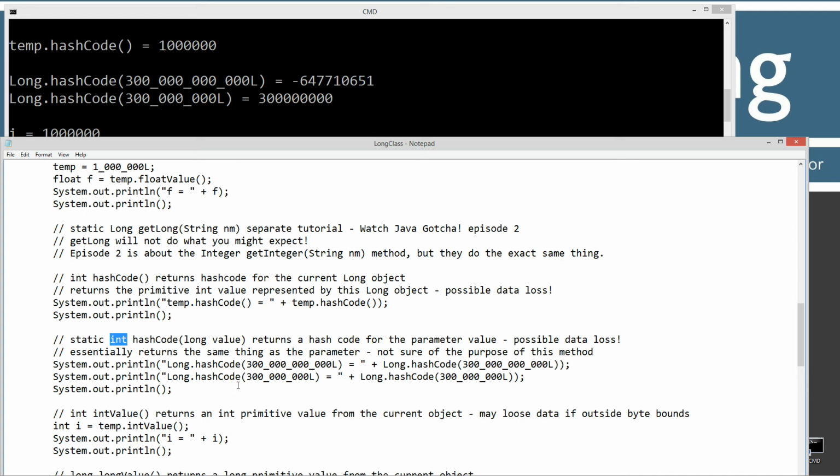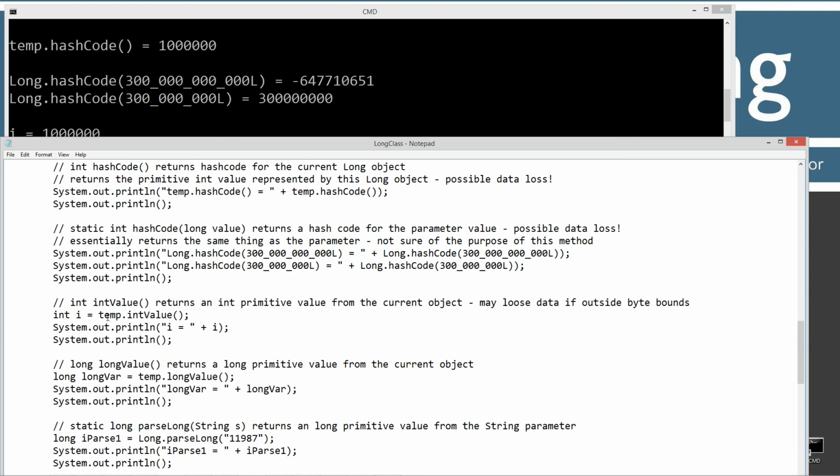But it's the only one I know in here where you're passing it a long value and actually getting an int value back, and I just don't understand the reason why. Obviously, the next one down here, intValue, you're returning an int primitive value from the current object, and that may lose data if outside the bounds, right? But that one makes sense because the name of the method is actually intValue. Anyway, just something to be aware of on that.